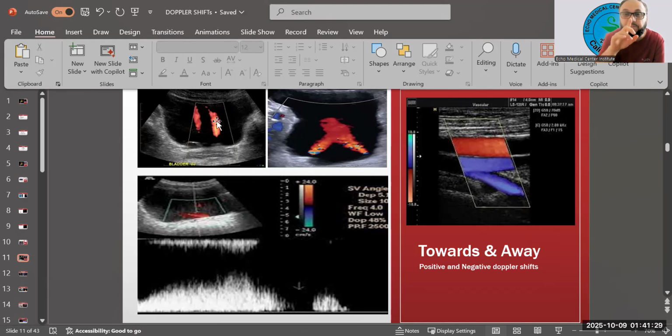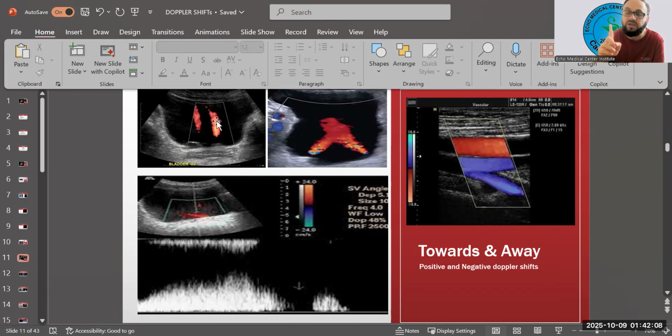So here the machine, the ultrasound unit, will detect the movement. So our detection of the flow is important for us. Not only RBCs, so we can say, oh, here's the RBC, here's the hemoglobin, there's more saturation of oxygen, that's why the artery looks red. There is less oxygen saturation or more carbon dioxide in the venous flow, and that looks blue. That's a totally wrong concept. Please don't go by that, because some people I hear say the vein looks blue because it has more carbon dioxide and the saturation of oxygen is less, and the artery looks red because it's more oxygen. That is a totally wrong conception.